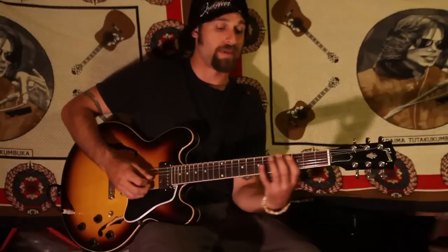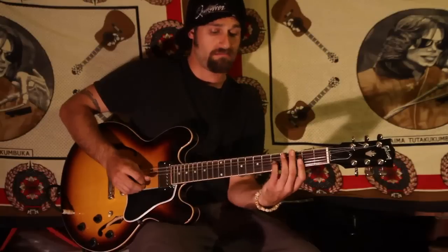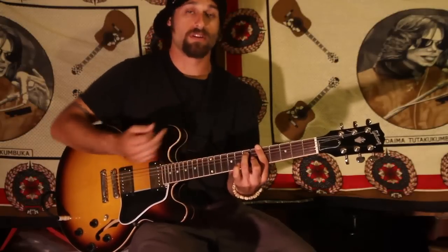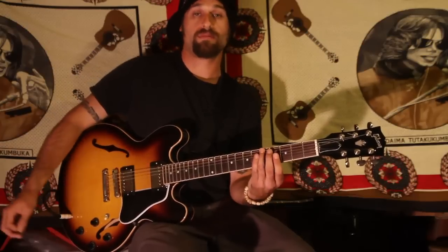One final thing I'd like to say about that is it makes it a lot easier to slide from the minor third to the major third in this box than it would in your A minor pentatonic box. For example, what I did there, I slid from C to C sharp, my minor third to major third, which fits perfectly over my A7. C to C sharp, back to my A. And that fits a little easier in the fingers when you're playing in this position right here.